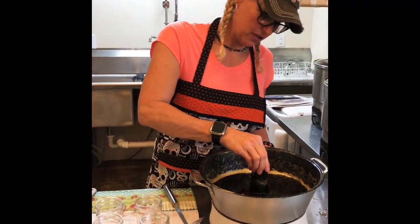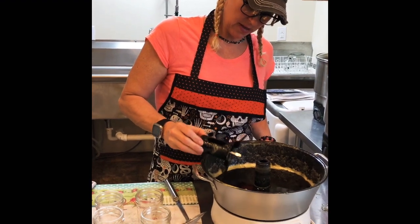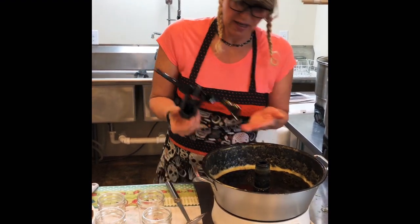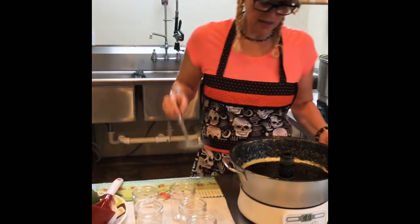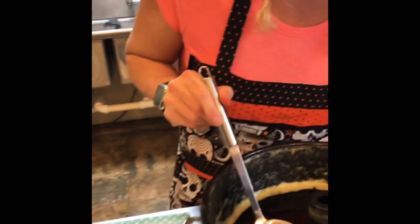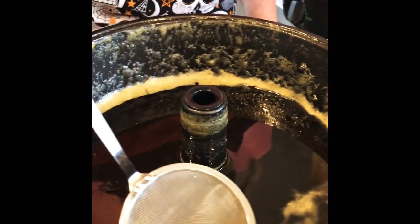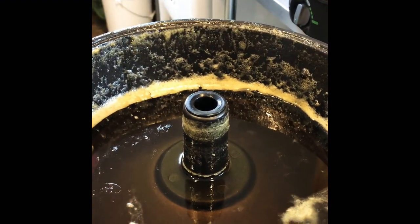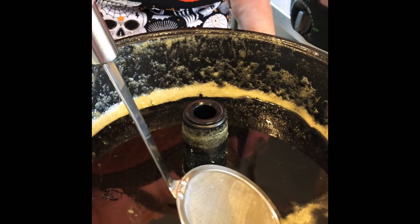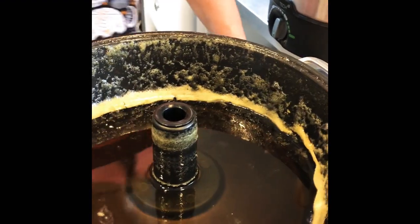So what I do is I just take this out. Always try to get off what I can. Set it down. And then I take and skim off. I bought this skimmer at Amazon. And let me tell you something, it has been wonderful having this for all those years that I didn't have it.